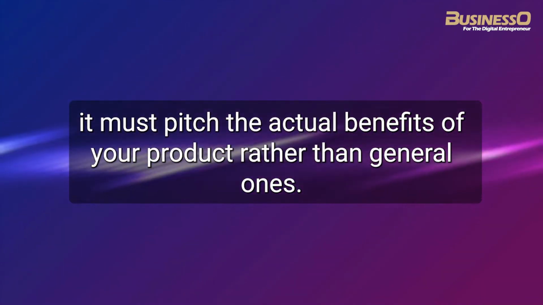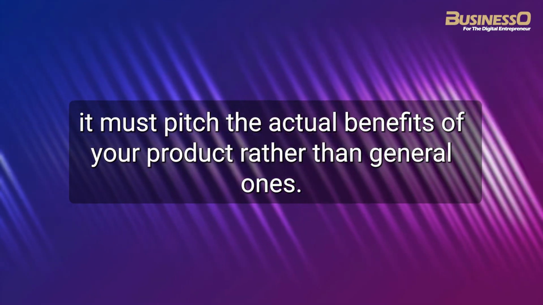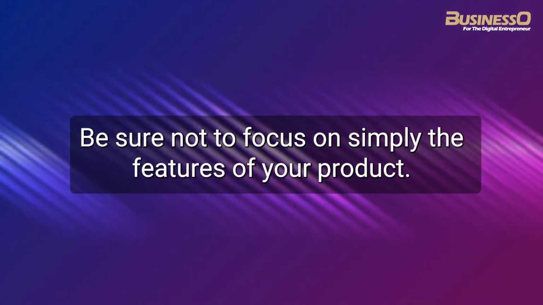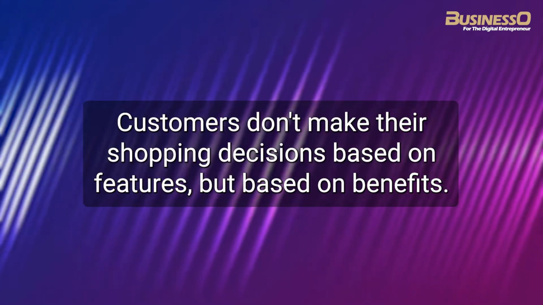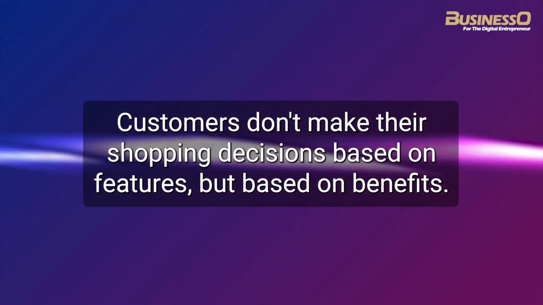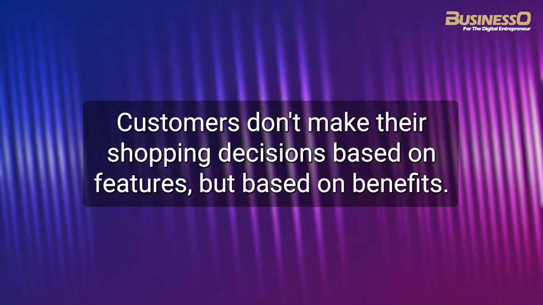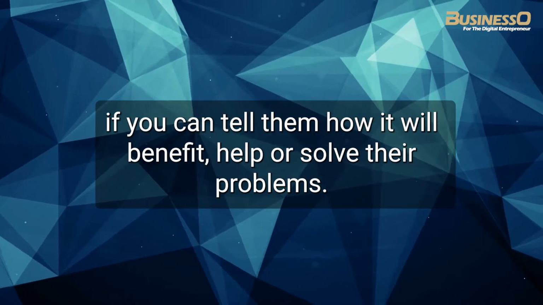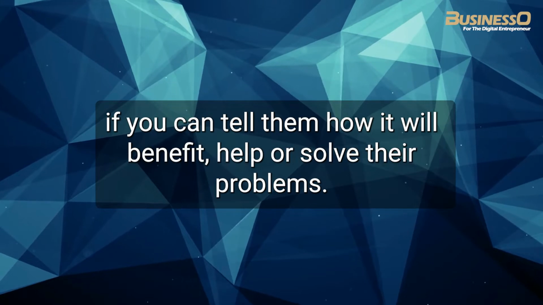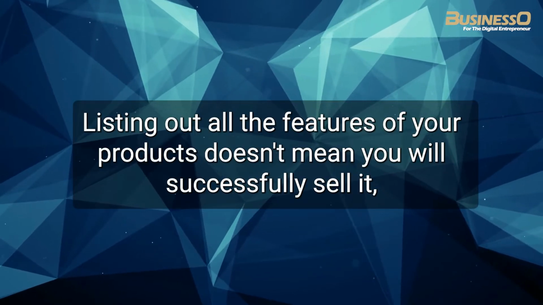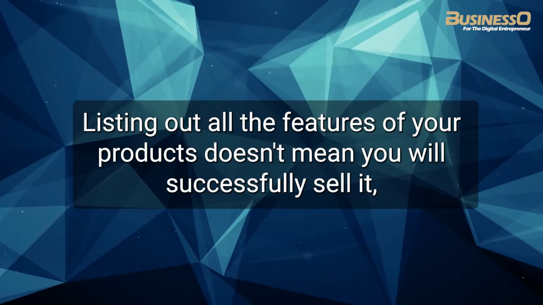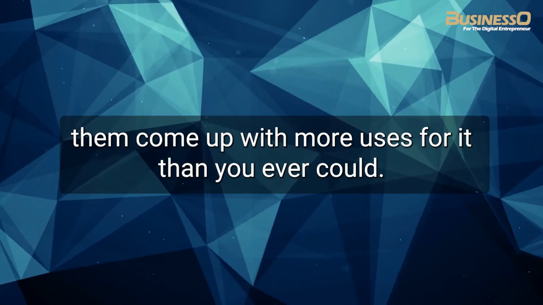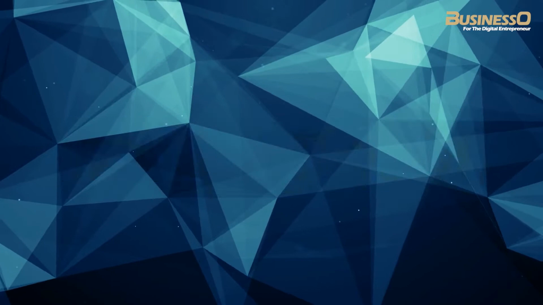product, it must pitch the actual benefits of your product rather than general ones. Be sure not to focus on simply the features of your product. Customers don't make their shopping decisions based on features, but based on benefits. It is far easier to sell someone a product if you can tell them how it will benefit, help, or solve their problems. Listing out all the features of your products doesn't mean you will successfully sell it, but telling your customers about its benefits does, and helps them come up with more uses for it than you ever could.